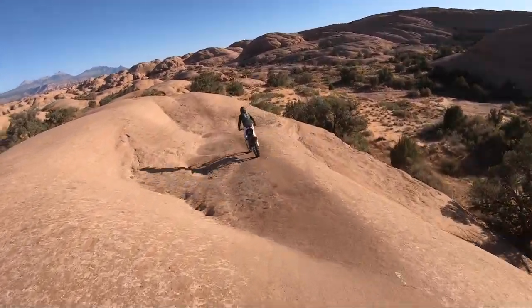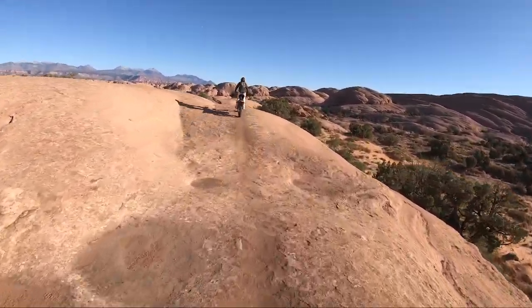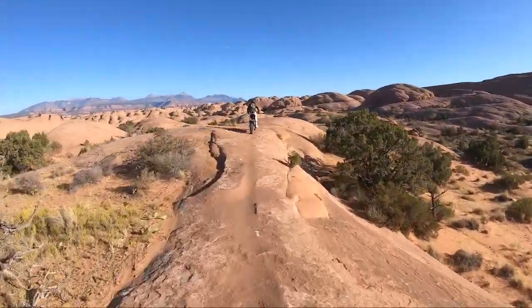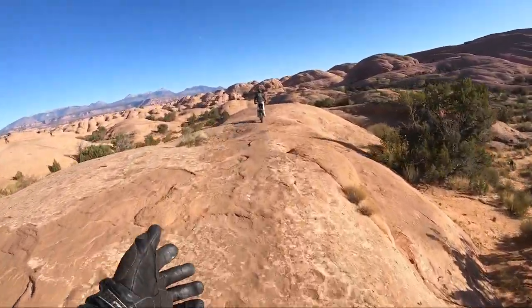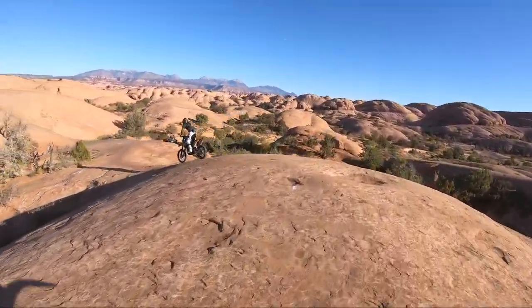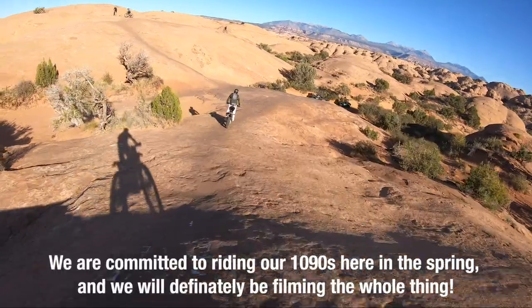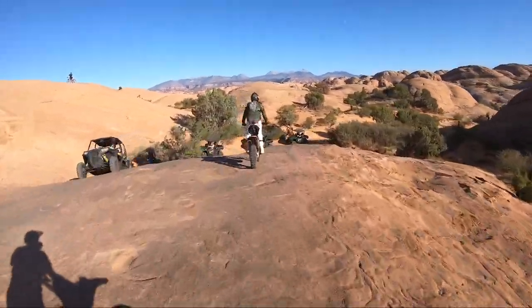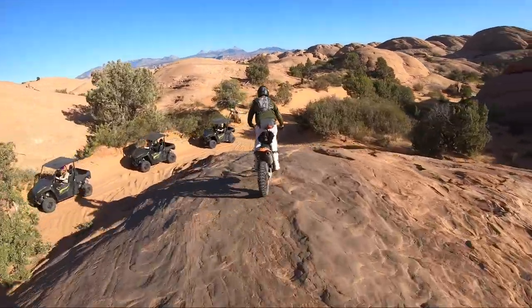Well, in the few times I've been here over the years, I've never seen an adventure bike out here, even a small adventure bike. What do you guys think? Can an adventure bike do this stuff? Certainly this trail, but certainly not Hell's Gate. But I think it'd be a fun place to come if you had a couple of buddies who all understood that you're on 500-pound bikes. Let me know in the comments if you'd run this.